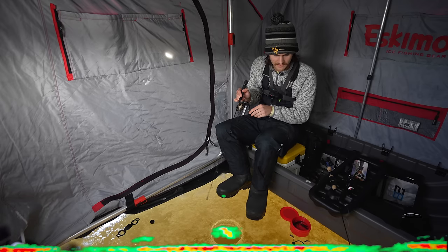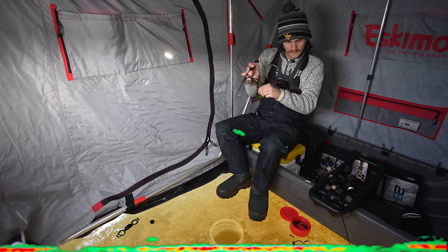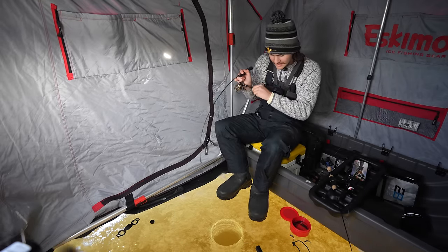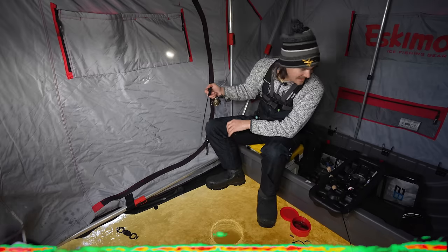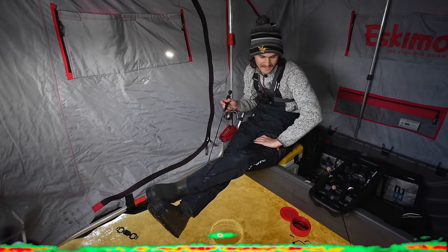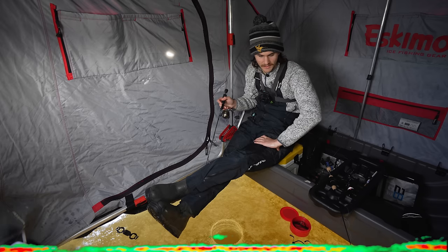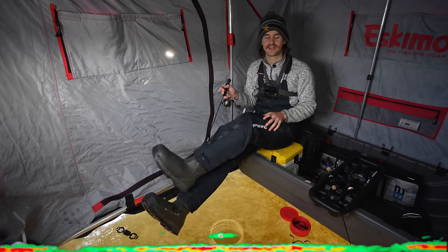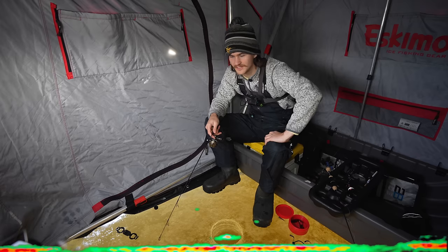This guy's coming right up to it — two aggressive fish. Got him. There we go. That was a little catch and release. Sadly, we didn't even get to show that one off to the camera. He was ready to get back in the water. That's all right though — I wasn't going to keep him anyway. He was a little bit too small for my liking. But those are the kind of fish that I like to see, those aggressive ones. It doesn't matter if they're small. Fish are fish when they are aggressive — they are just such a blast.